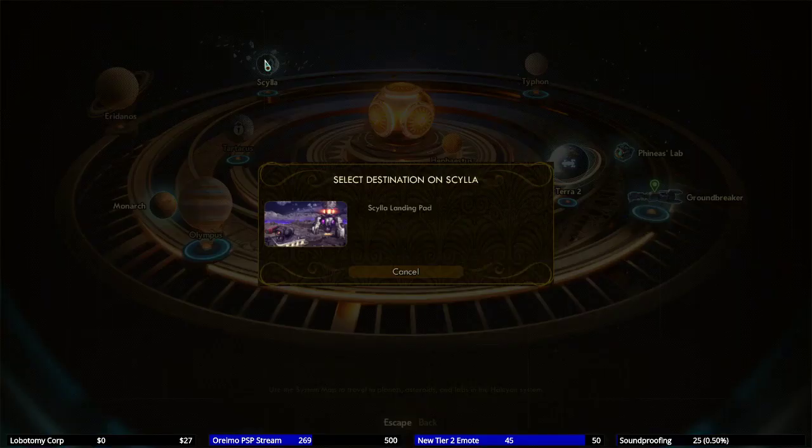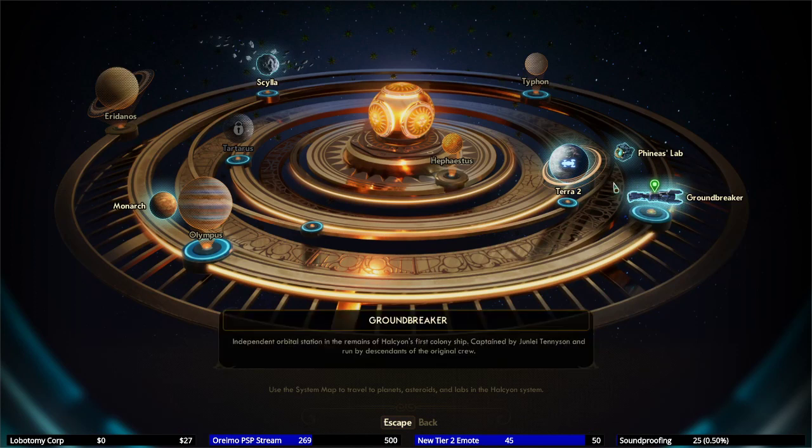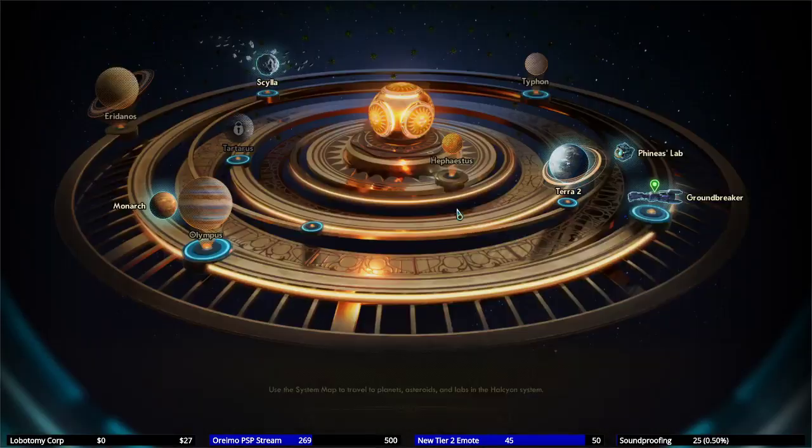Can go Scylla? Scylla landing pad. Huh. I want to go visit Phineas first.